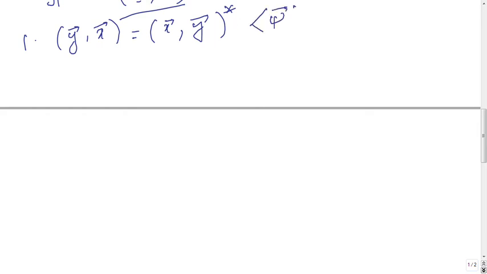So again, this would be number one. If I have a vector psi dagger in the first argument of the inner product and another vector x in the second argument of the inner product, it is the same as if I take the x vector in the first argument and say a y vector in the second argument and complex conjugate it. Or you can still imagine in the Dirac notation it is this.